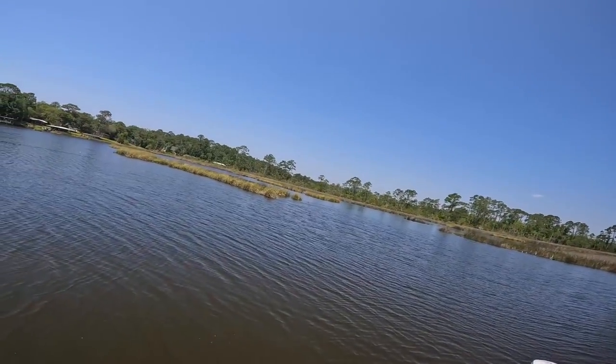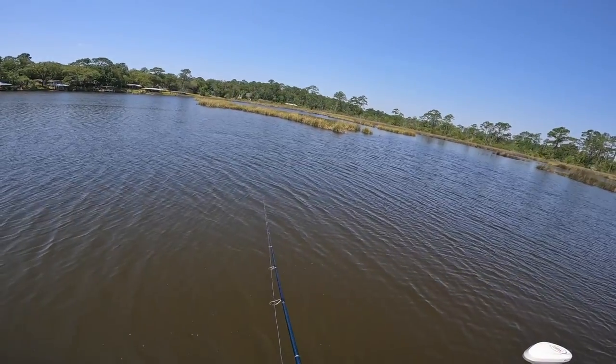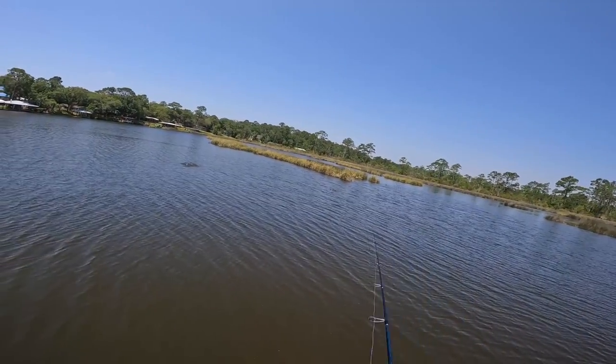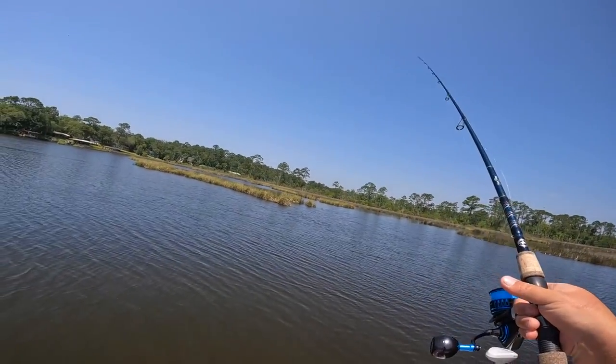Y'all, so we both landed nice species. Couldn't keep any of them. We're gonna see if we can find us some keepers. I'm already getting another bite as soon as it hits the water. Man, them mangroves, dude, are some bait thieves. Keep it in the middle a little bit. There we go. I got one.